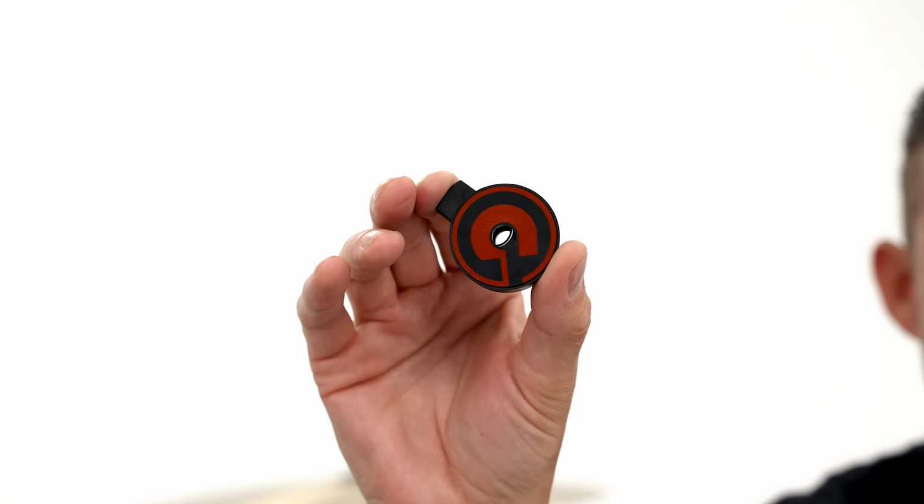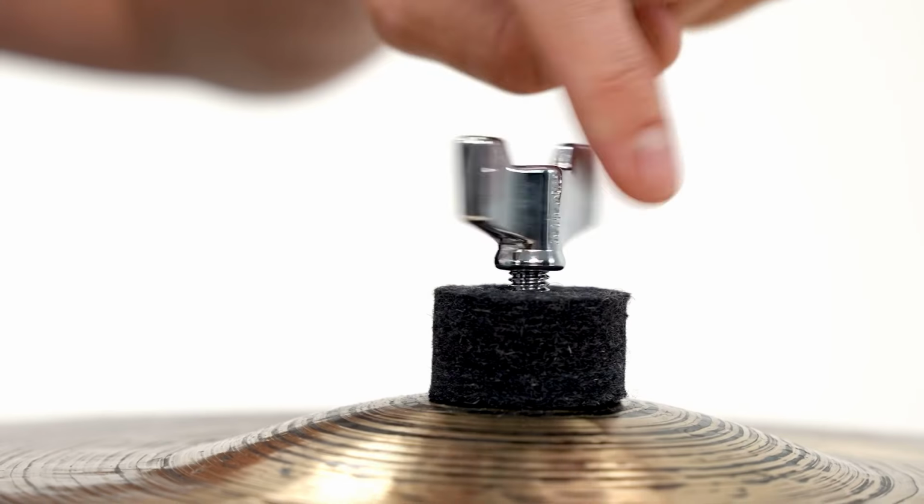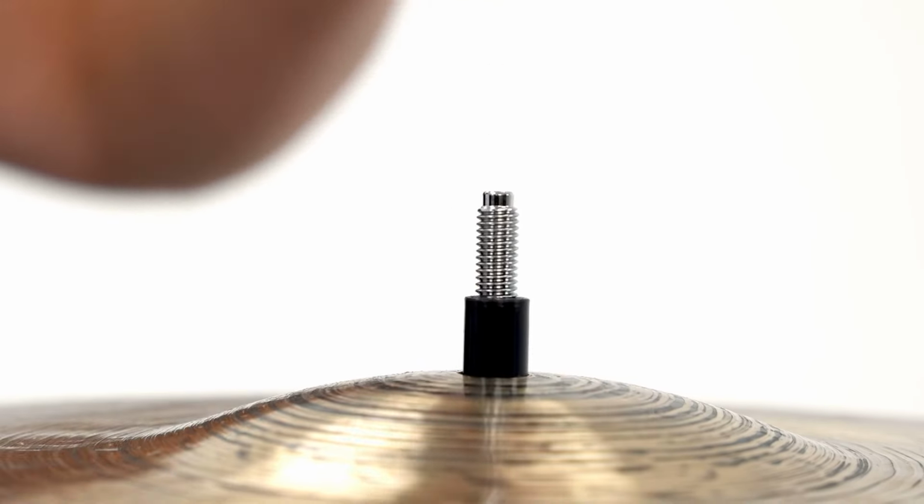This is the Gibraltar Quick Release Cymbal Mount. It replaces the traditional wing nut. With a traditional wing nut, you turn and turn and turn and turn, and if you have five or six of these, it really adds up.